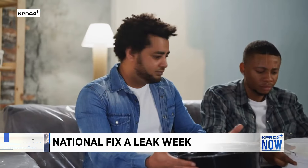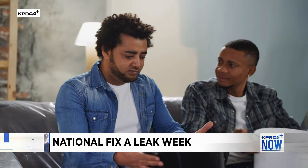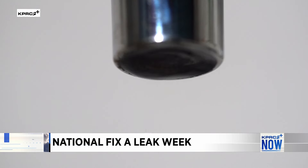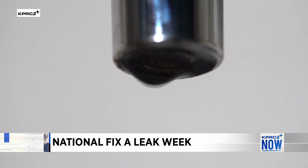What are some other common areas to watch out for beyond under the sink and the hose? Underneath the cabinets, and absolutely around bathtubs — look at the baseboards and see if the paint is starting to peel or crack, which can indicate moisture. In the yard, if you have a sprinkler system, everybody has a main water line that runs from the meter at the curb up to their house. If you've got standing water in your yard and it hasn't been raining, you probably have a problem. Those things can get bigger and bigger, and the next thing you know, you're flooding the subdivision.